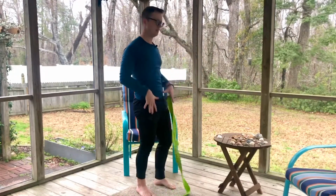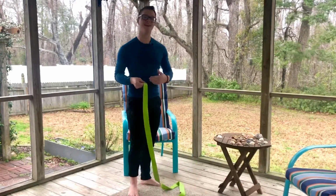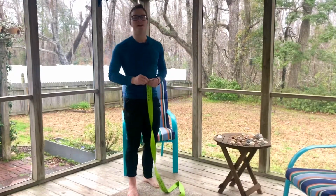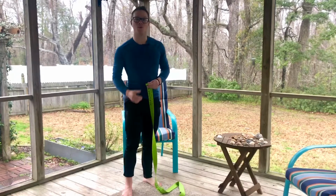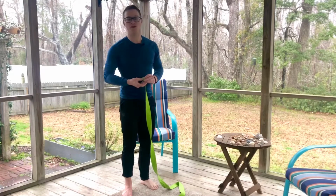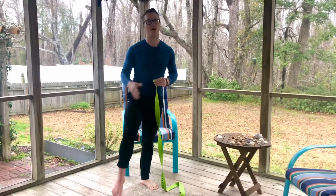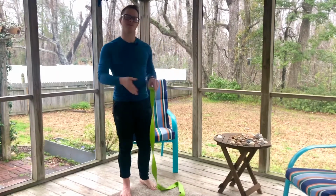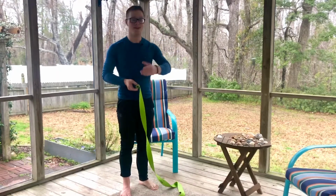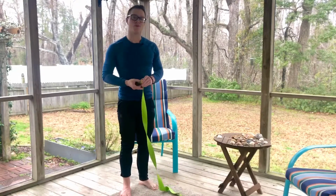Your hip mobility, your pelvic tilt, your posture is going to be much improved. And then you can do the other side. If you feel like you need more time on one leg, do the other side and come back to it. Don't just work one leg after one leg after one leg. You're going to want some time for the blood to flush back down to the leg. So just keep switching back and forth. And listen to your body because it's going to know how long you can spend on each leg before you need to switch it up.